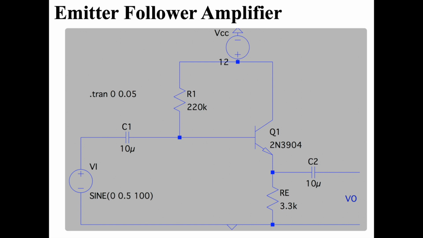The circuit I'm going to make is a discrete emitter follower amplifier, which is commonly used to connect two circuits of different impedances and has a nominal voltage gain of 1. It has a high input impedance and a low output impedance and allows us to match impedances for maximum power transfer. I'm using this circuit because it's simple, but it will allow me to hit high points of PCB design.